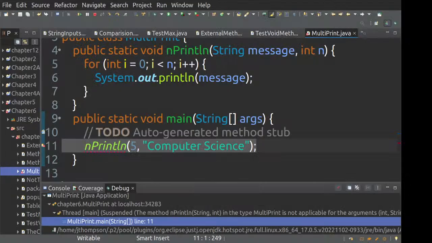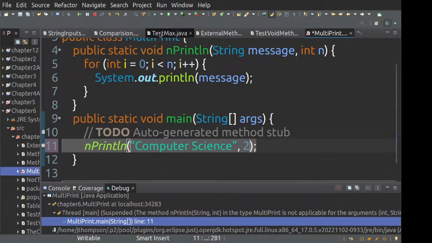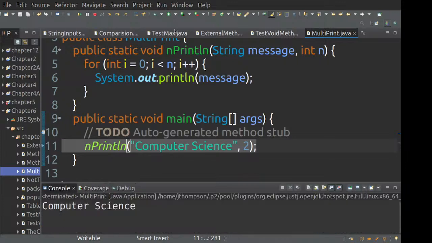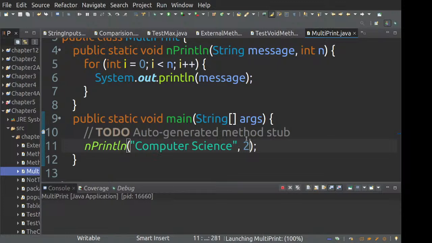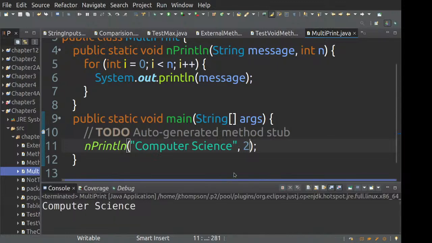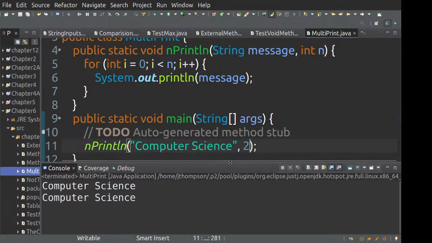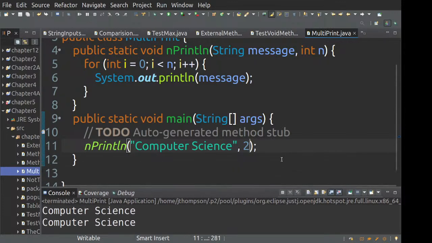But the thing to note about mine right now is this line is an error. So I'm going to fix this line right now. And I'm only going to make it print out twice because I have limited screen space here. Terminate. Let's restart. There we go. Because of the error I had before in debug mode. Okay, so I'll leave this up here.